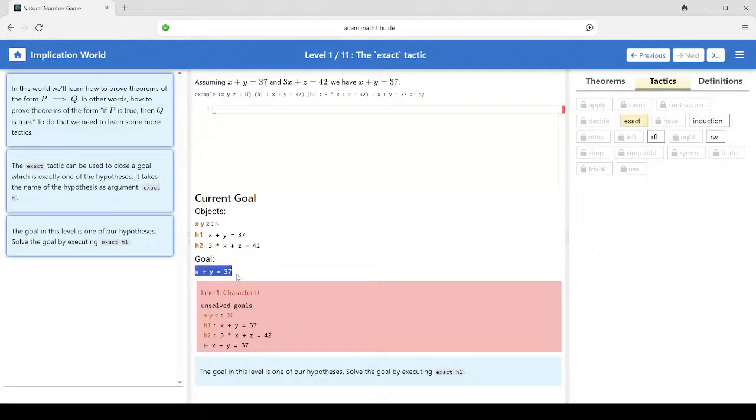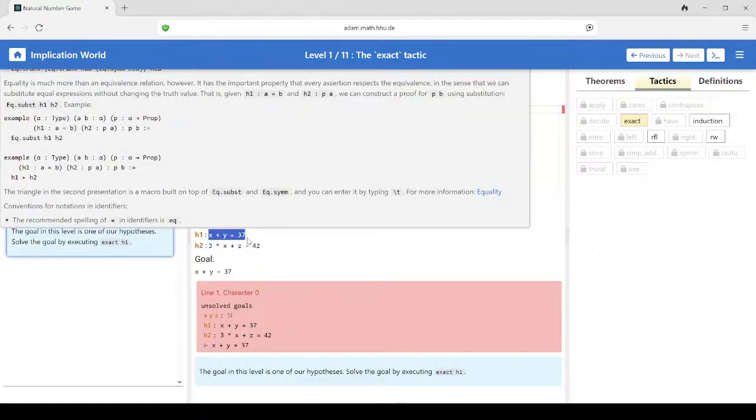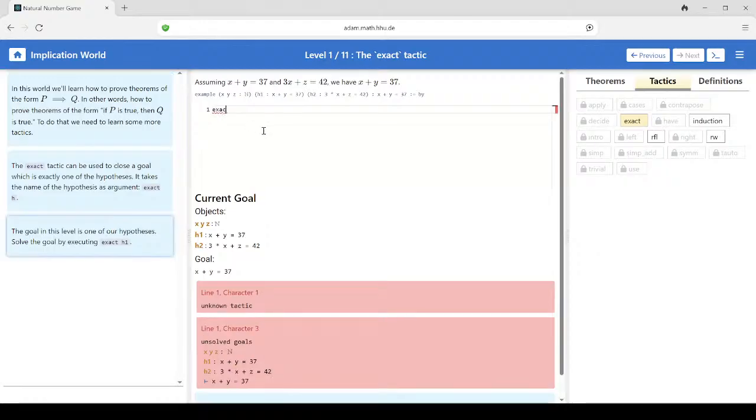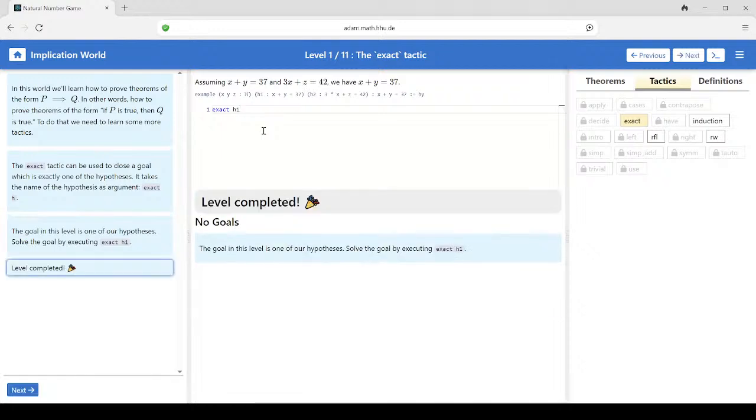So x plus y equals 37. And we have our hypothesis 1, which says x plus y equals 37. We also have a second hypothesis that says 3 times x plus z equals 42. But all we have to do is exact H1.